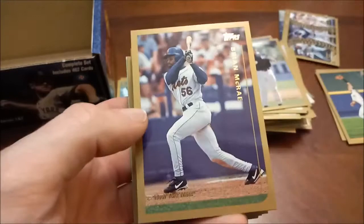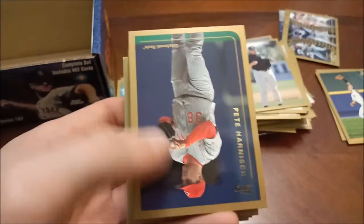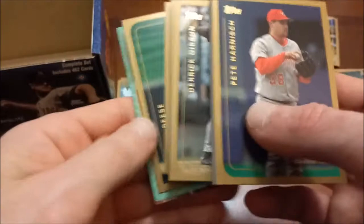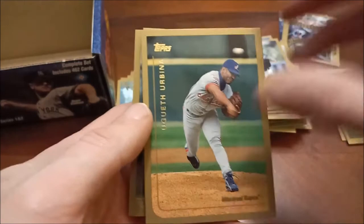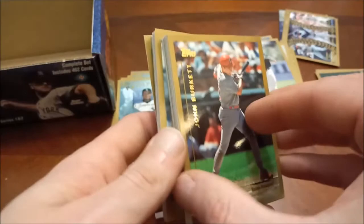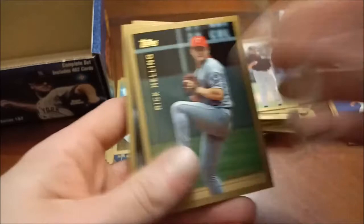There's Brian McRae, Calvin Pickering — don't really recall him — or Ryan McGuire. John Franco towards the end of his career. Pete Harnisch. I think there's one with a McGwire on there. Hideo Nomo with the Mets. Todd Zeile, Ugueth Urbina — also went on to play for the Sox. A pitcher batting on his trading card, John Burkett. I have an autographed Bill Mueller baseball bat — he was the American League batting champion in 2003 as a member of the Boston Red Sox. Got his autographed bat for obviously a pretty cheap price because it's just Bill Mueller; it's not like it's a Mark McGwire-signed bat.